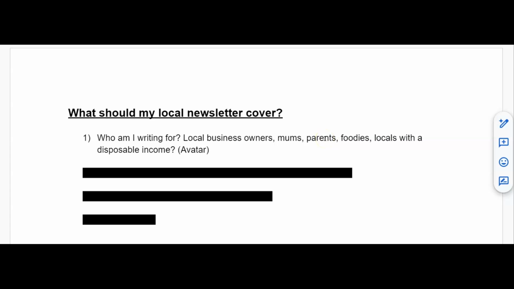Is it foodies? So are you in an area where there's quite a lot of restaurants, quite a lot of nightlife, and you want to talk to people in the local area about restaurants and food? Maybe there's something with the music scene. Is it just locals in general with a disposable income? So you're going to be targeting sort of young professionals and those people that are out on the weekends enjoying themselves, going to restaurants. Maybe you're going to go for sort of slightly older crowd of people that have done all the family stuff like that. They've got money and they want to go out and spend that money on doing nice things in the local area. And what this is going to be called is your avatar, basically.